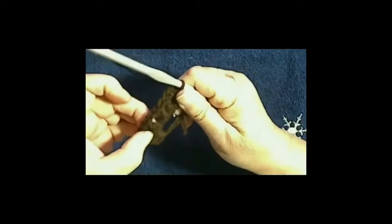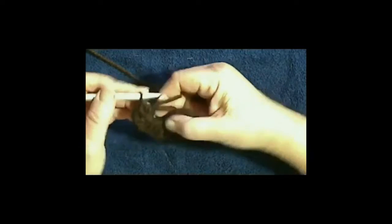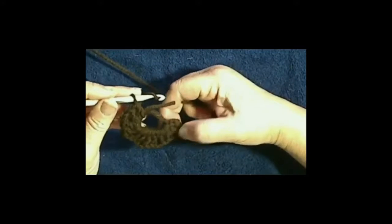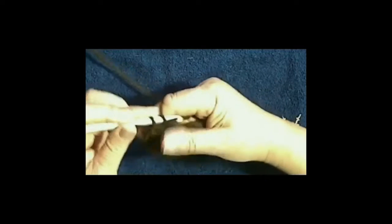I have 1, 2, 3, 4 sets of 2 on here. And I'm going to go ahead and put 6 sets on here. And I'll be back. Okay. I have 1, 2, 3, 4, 5, 6 sets. I'm going to go ahead and make my chain 2 again.